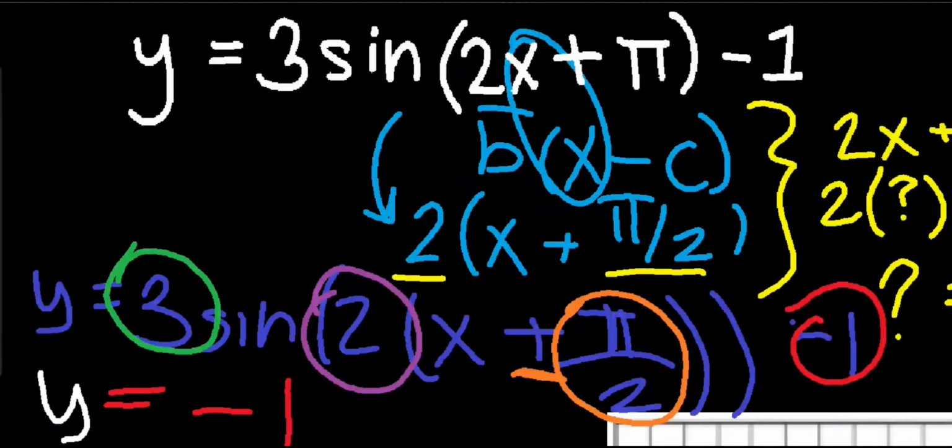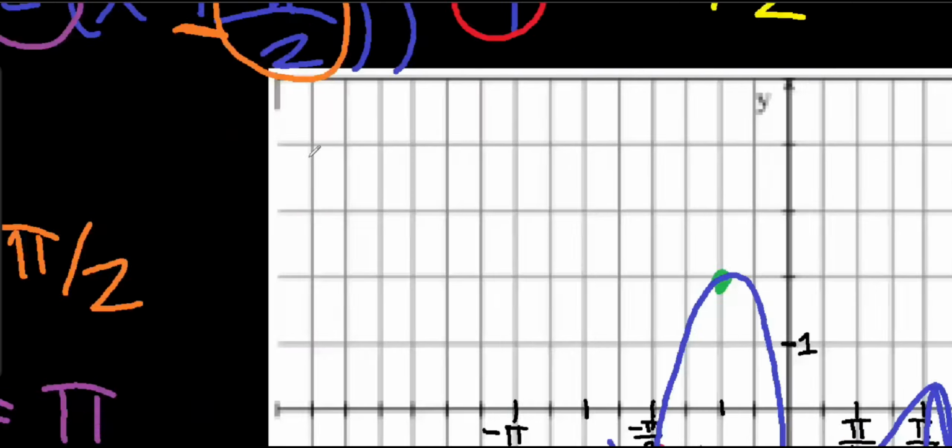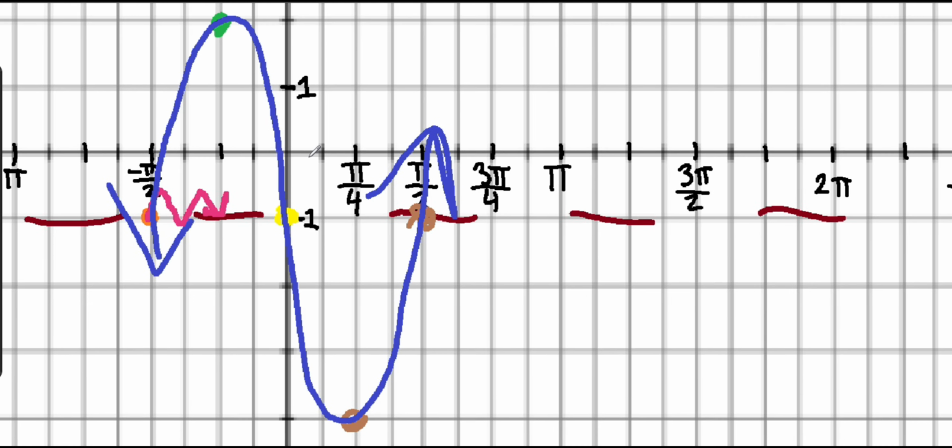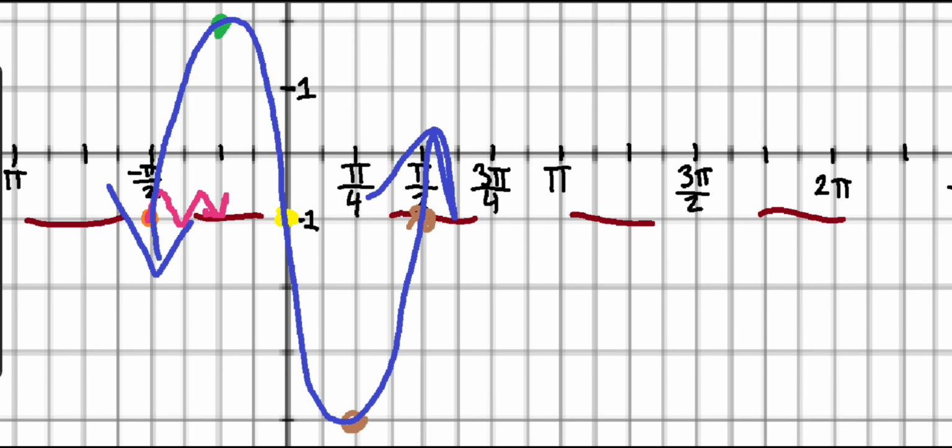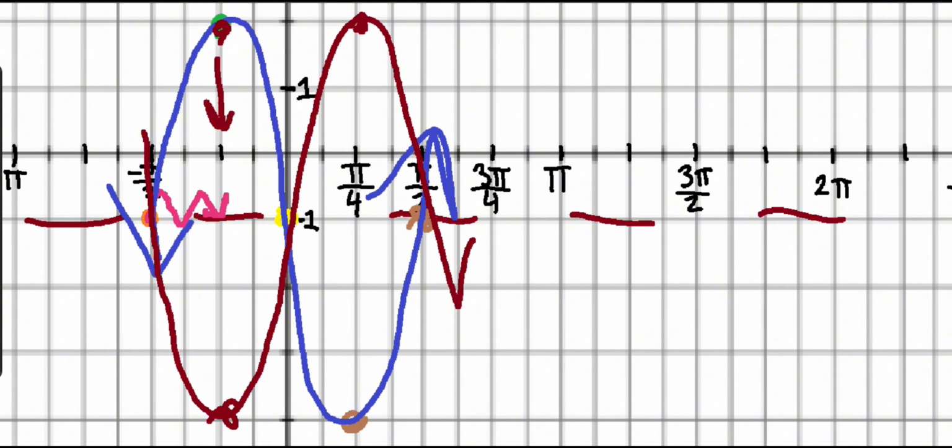Okay, anyways, I did want to go over how a negative sine function would look like. So say we had -3 sine of 2x plus pi minus 1. So the whole YAPPI acronym, that would not change at all. What would change is the graph's shape. So what essentially happens is this maximum will become a minimum. So it will be down here. And then this minimum will become a maximum up here. Okay, so that is our function.